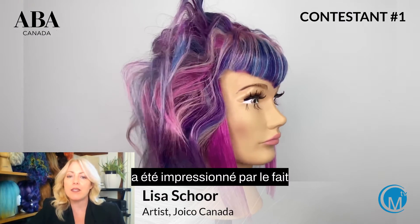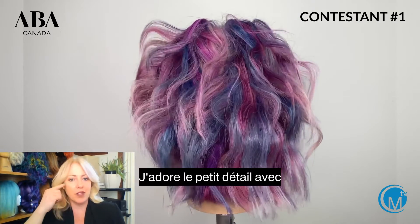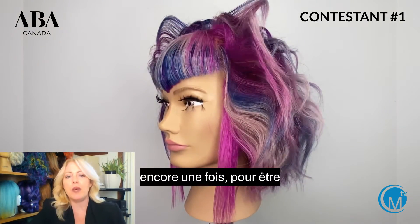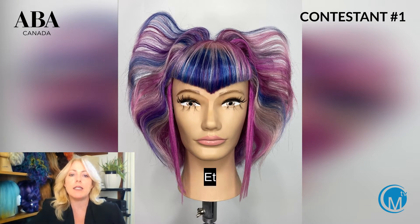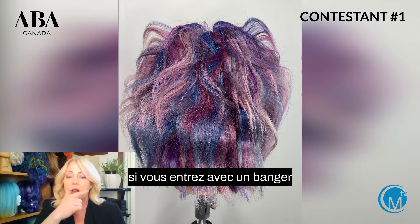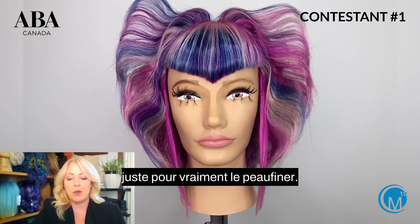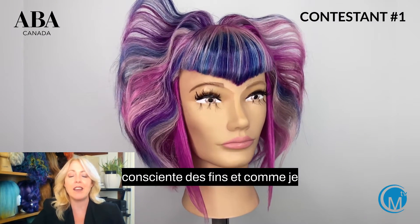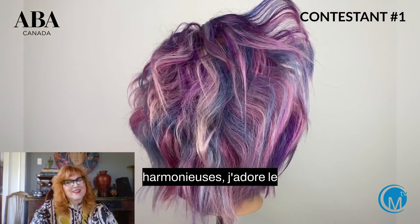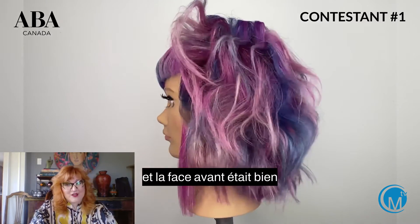Regarding contestant number one, I was really impressed — they kicked it up. It was a little bit more of a showpiece, which was very impressive. Love the little detail with the eyelashes. As a critique, just be mindful of the ends on the hair. One tip: if you use clippers when cutting the bang, you can usually get that line quite sharp. The color I really liked. The front face-on was much better than the back view, and I did want a little bit more shine.